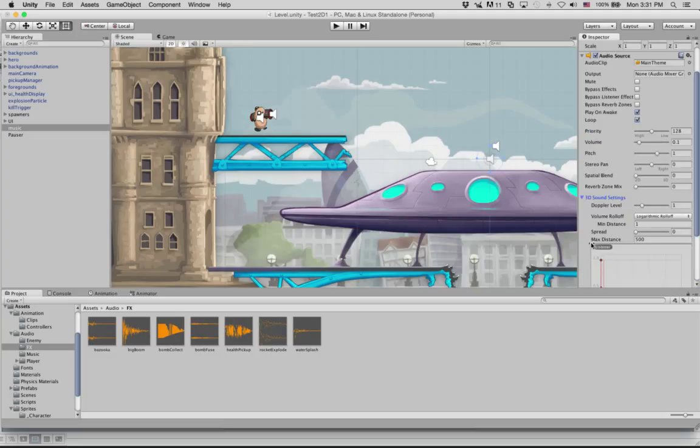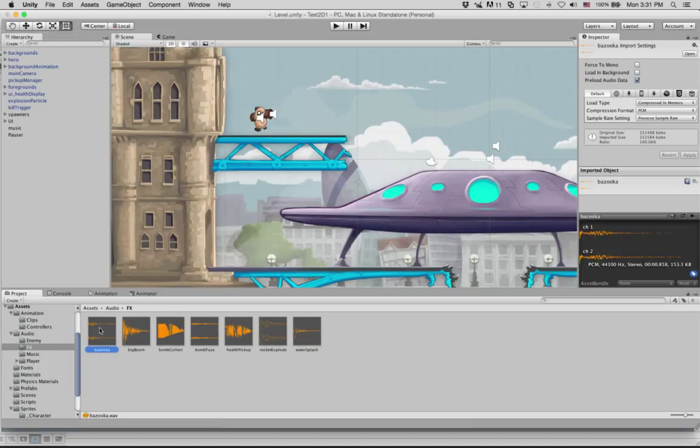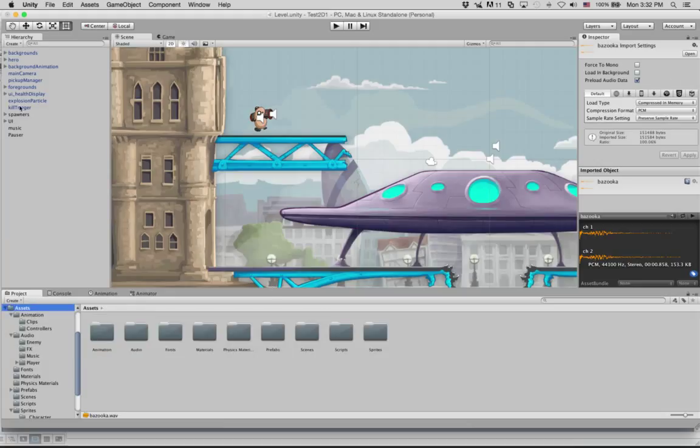Well, anyways, that must have changed between Unity 4 and Unity 5. It used to be that when you imported a sound, it would have something over here on the right that says this is a 2D sound, and I don't see that in here anymore. If you're having problems hearing sounds, somewhere it might be set to being a 3D sound, which means you have to get close to it to hear it. But for some reason, that option isn't here anymore, so we just won't worry about that.